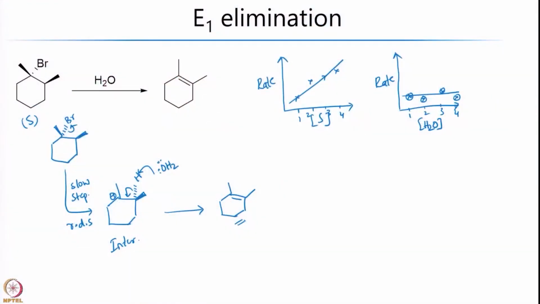And part of the reason why the elimination takes place first is that the generated intermediate carbocation, the stability of this is what is going to dictate whether the given reaction goes by an E1 or an E2 mechanism. If the generated carbocation is stable, then one would follow an E1 mechanism where the bromide or the halide or any of the leaving groups would leave first, giving rise to the carbocation, and then a base would pluck a hydrogen from the beta carbon to give rise to the corresponding alkene, which is shown here. And typically a tertiary carbocation is far more stable than a secondary, then primary, and this would dictate the stability of the intermediate and ultimately whether it is going to go via an E1 or an E2 mechanism.